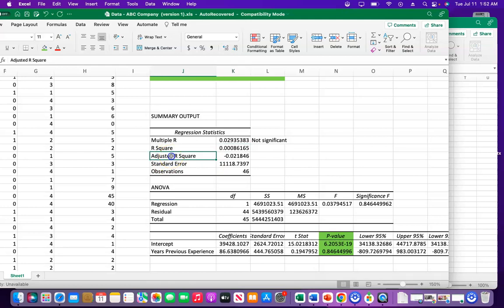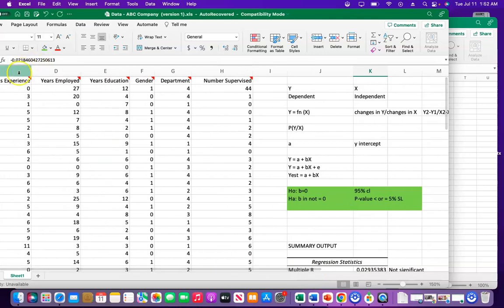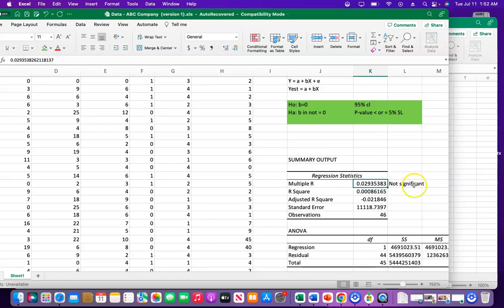Then here we have adjusted R squared. Adjusted R squared actually adjusts the R squared, and you can see that it's actually negative, and it doesn't explain a significant part of the observed value. So in other words, there is no correlation between salary and years of previous experience, because the correlation is very small, not significant.